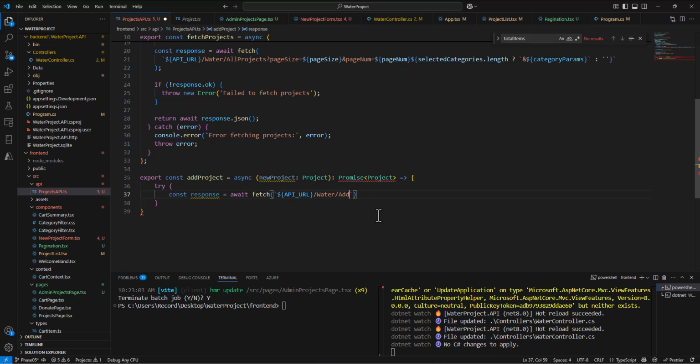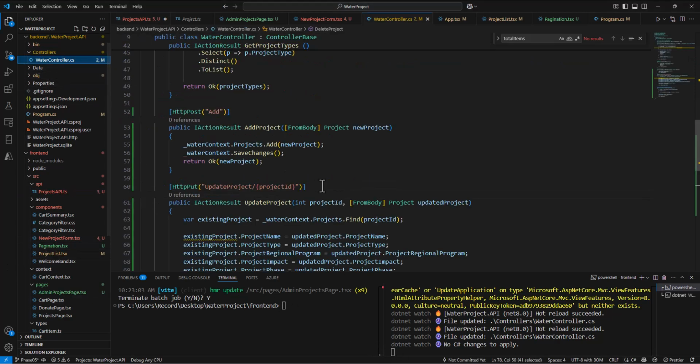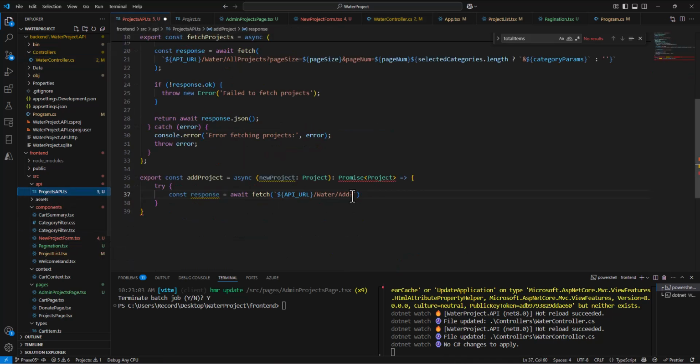And then in order for it to receive that information, what is it that we need to pass? And so we need to add a question mark, and then what are we sending to it? And again, if we go look at the water controller, we are expecting on the add that we're going to be passed a project, which is going to contain the information for a new project. And honestly, just to make it a little more explicit, maybe I'll say here, add. Oh no, the name of the method right there is called add project. That's what we're trying to access. And so back here in the project APIs, I can say add project.